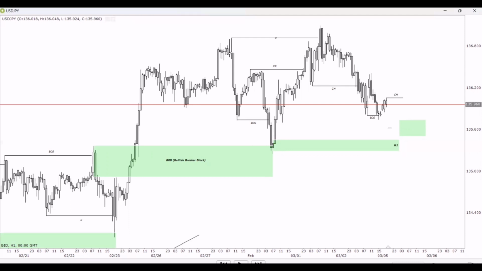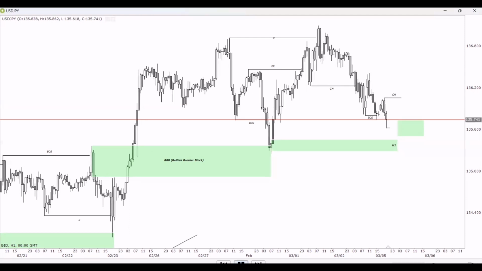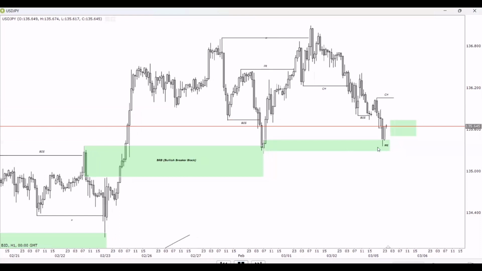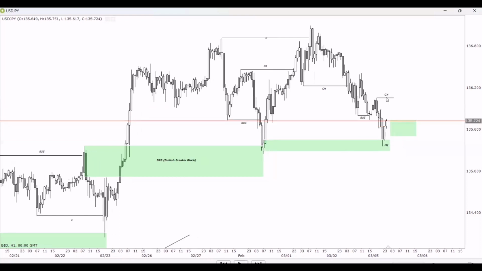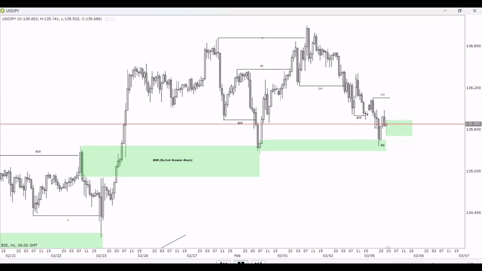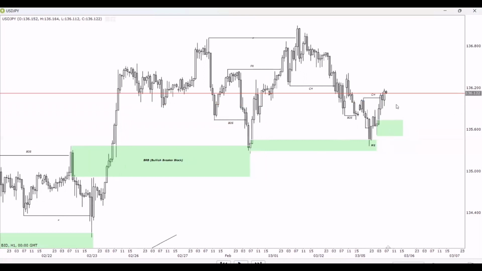Let's just replay it. As you can see, price respects that 1 hour demand. Now all we need to do is wait for price to show some sign of change in this downtrend that is happening inside this overall uptrend. We have a counter trend, which is a retracement or some sort of pullback. We need to see this bearish pullback turn bullish so that we can start looking for long opportunities. And there we go, we get that change of character.